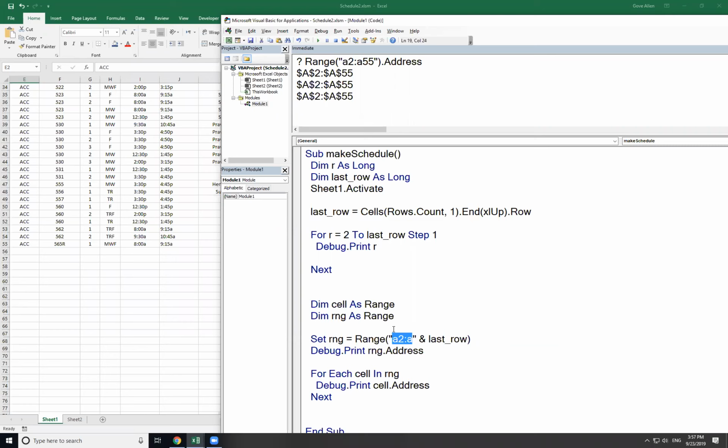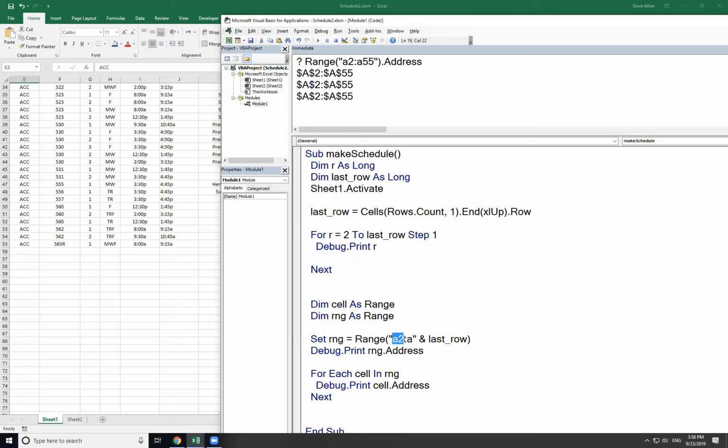So what the quotation marks do is say to the interpreter, this is not something for you to figure out. This is not referring to some object or some variable or some method or some procedure or anything else. This is just a collection of letters for you to deal with. When the interpreter looks at this part right here, it says last row. I've got to figure out what that means. Oh, that's 55. We don't want it to look at A2 and say, I've got to figure out what that means. It doesn't mean anything.